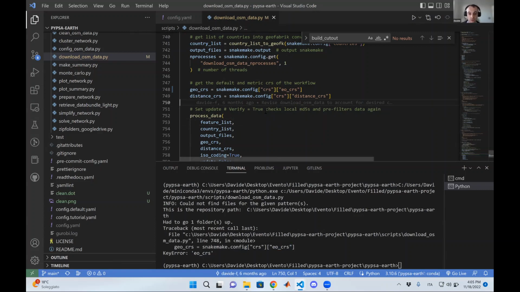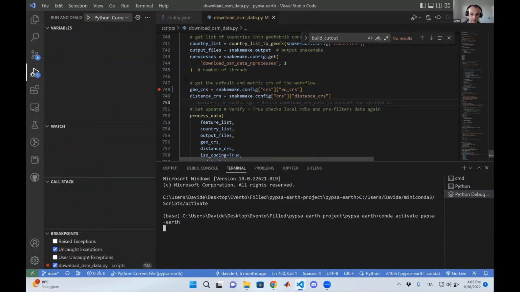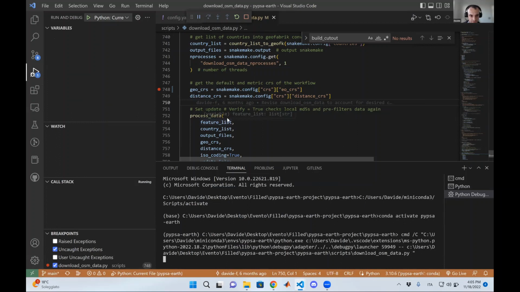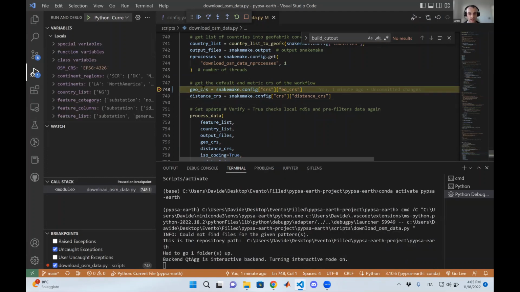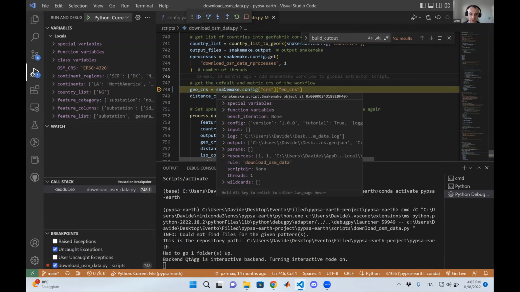Let's say that you want to understand why the error occurs. You can click the button here and the red button that is a breakpoint will appear. And now instead of run, you can use debug. If you use debug, then the code will be run and the code will stop whenever there is a breakpoint. In this case, it's interesting because we can explore the value of these quantities. If I move the mouse, for example, on snakemake, all the details will appear regarding the content of snakemake.